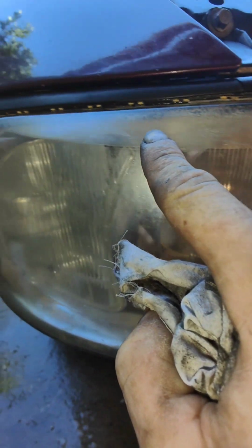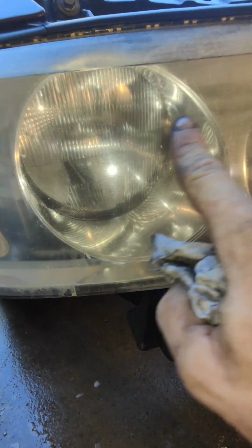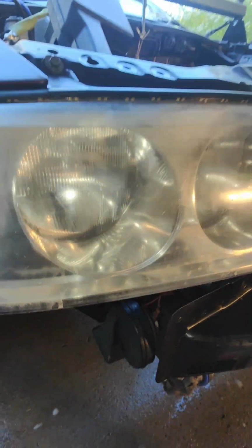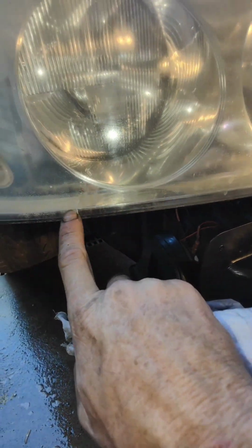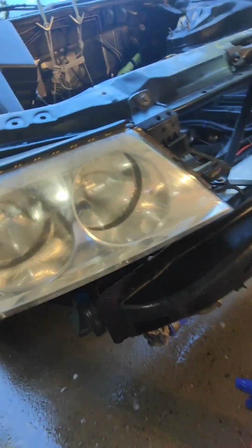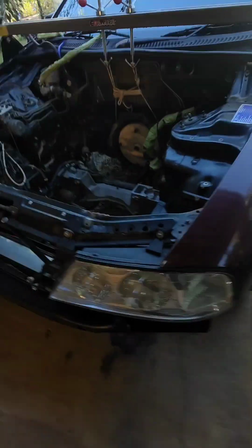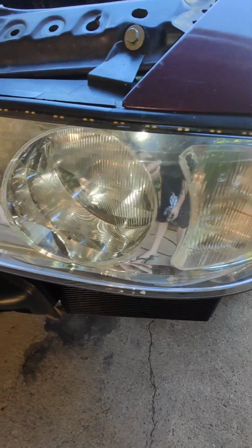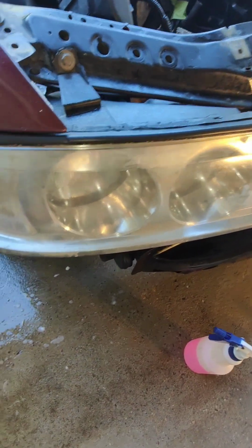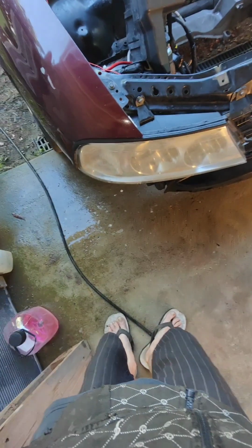The acetone has basically eaten at the plastic and fudged it all up. It's not too bad on the face of the lens really. It's more up here, a little bit down here, but yeah, I'm up for a driver's side headlight to keep it clean and tidy and all that, because look at that, she's schmick over here, and that was looking the same up until 5 minutes ago. I might be able to buff it out, I don't know. I'm gonna give it a shot, but we'll see what happens. That'll be at a later date. Things just keep adding up. It's rather annoying.